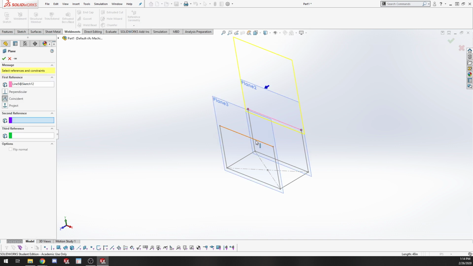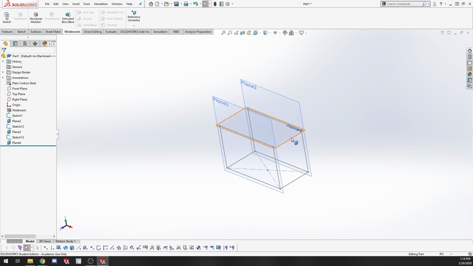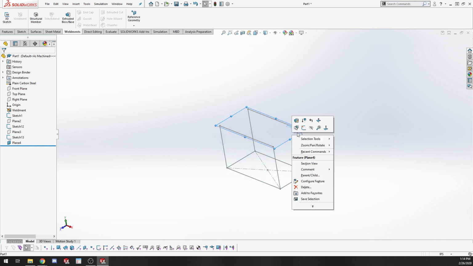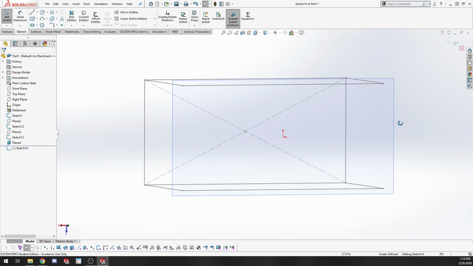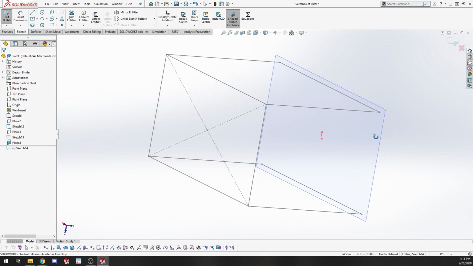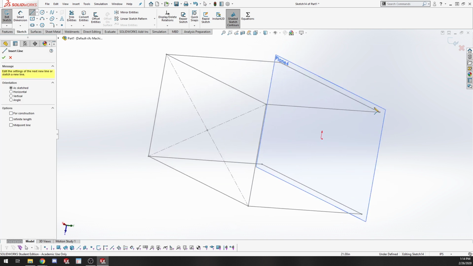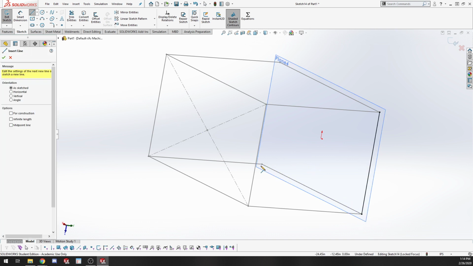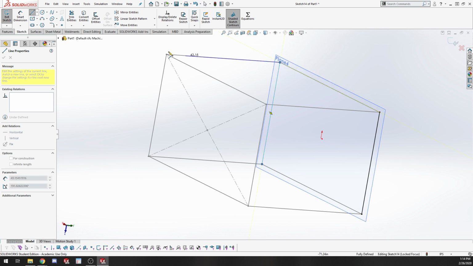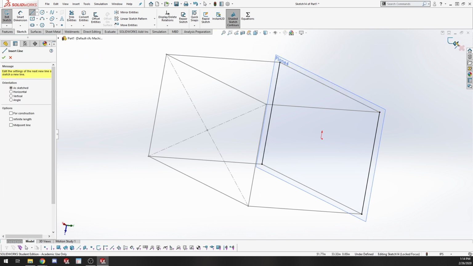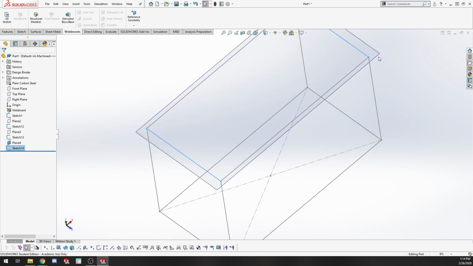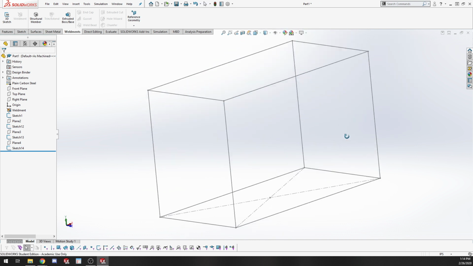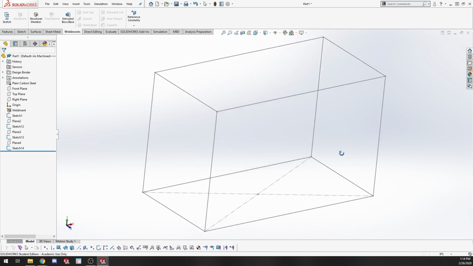Plane, one line, two lines. Both those lines are on the plane. Cool. Getting a little confusing, so I'm going to hide some of these planes, get them out of the way. Create another sketch. It's kind of hard to tell. Looks like I'm looking at it from the opposite side. But we'll go through. Coincident from there. Coincident from there. Same thing over there. Cool. So now we basically have just a box, right? So this would be the start of our little cart that we're building.